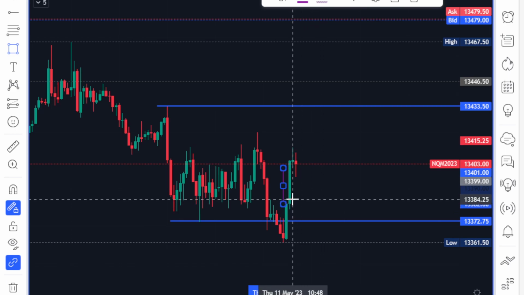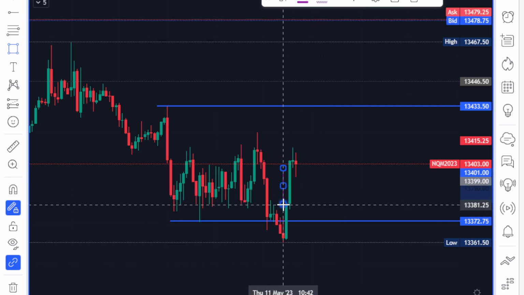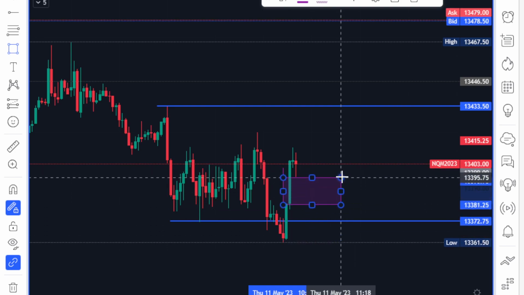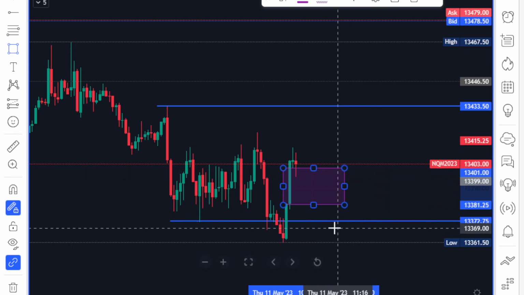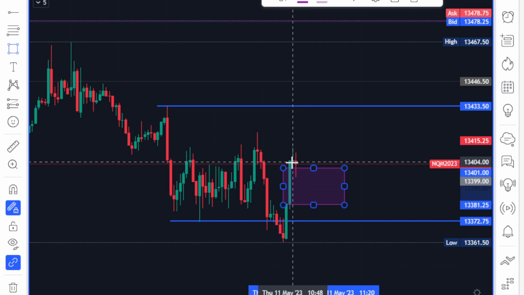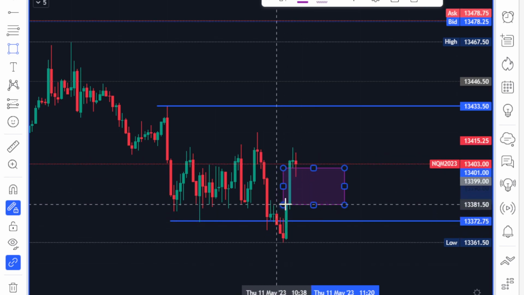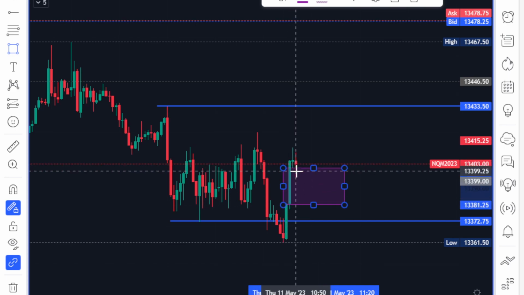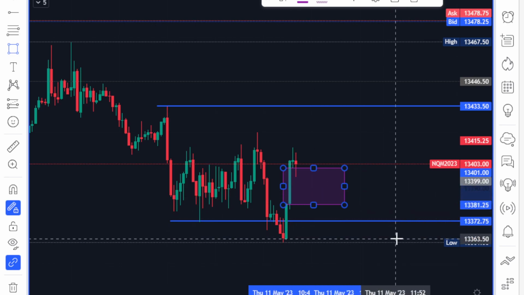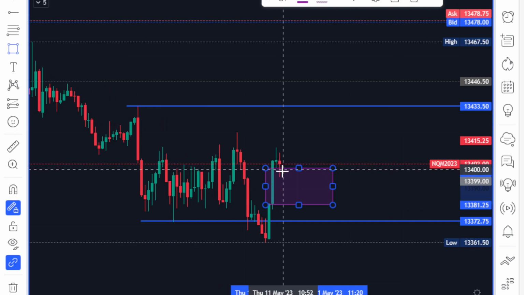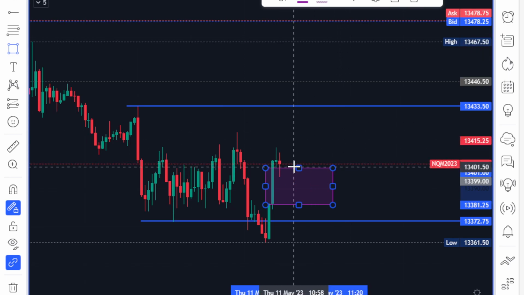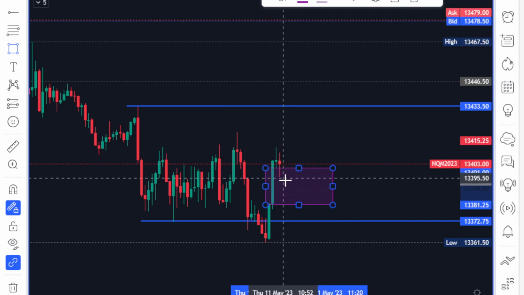If you're not familiar with what a fair value gap is, it's a 3-candle setup. So you have the first candle here, the third candle here, the high of the first candle, and the low of the third candle. If there's a gap in between on the second, that's called a fair value gap. So what we're looking to do here is we're looking for price to trade back into the gap, at which point in time we're going to take a long position. As we can already see that price did trade back into it right here.